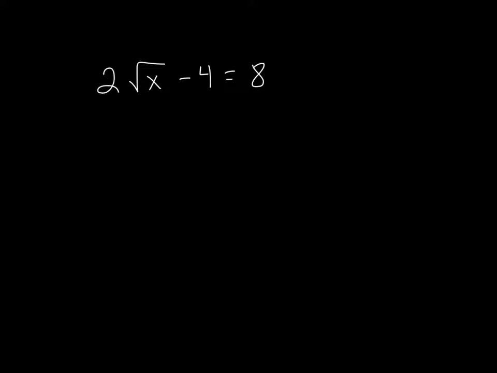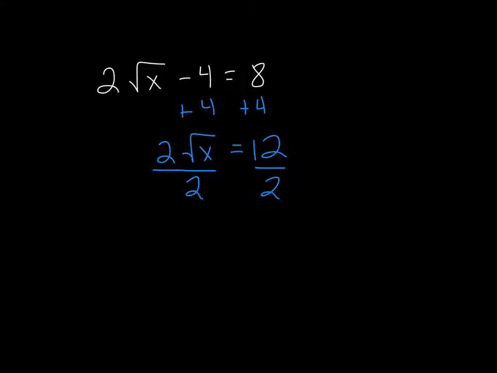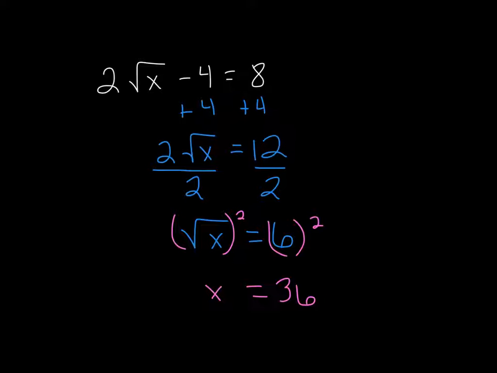All right, let's again do inverse operations. Inverse of minus 4, or opposite of negative 4, is plus 4. So 2 radical x equals 12. Now at this point, you've got the radical term by itself, so you could go ahead and square. However, if you can, I would go ahead and divide and get rid of this coefficient also. So square root of x equals 6. Now we can square both sides. So we get x equals 36 again. And let's check it.